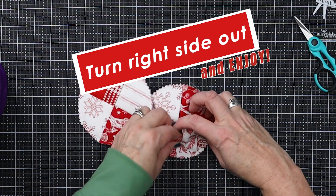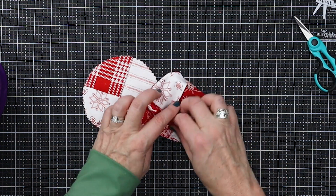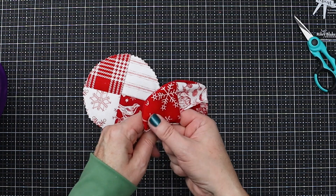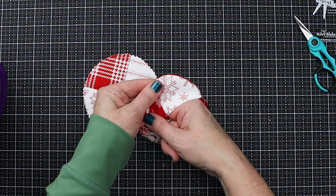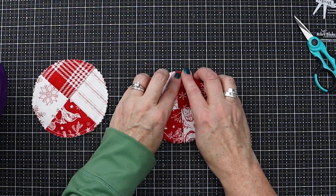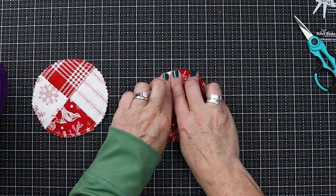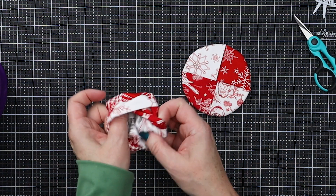Now we have both cut, and we're going to turn them over and flip them right side out. As you're flipping and getting that curve, make sure you're getting your finger all the way in because sometimes there are two layers of fabric. Before you hit that fleece, you want to make sure you're pushing that seam out at the fleece layer and not at one of the folded fabric layers — that's going to give you your best circle. I just rub along that seam with my finger; for this size and shape that works great. You can use a turning tool as well, but look at how great that is. Then I just jiggle the seams with my fingers to get them out and we have a nice circle.